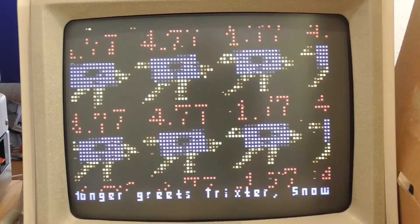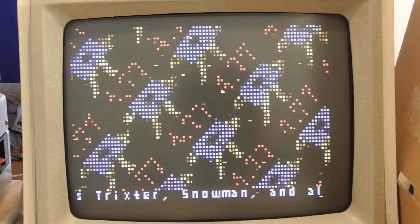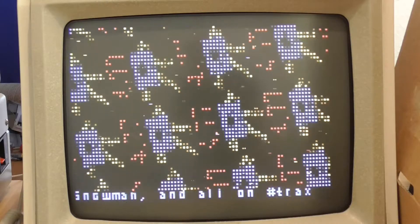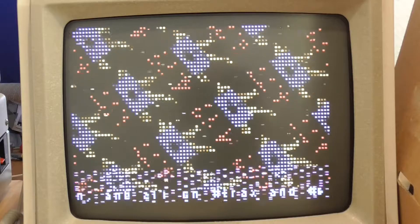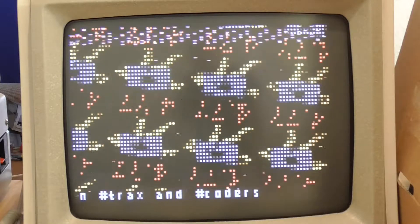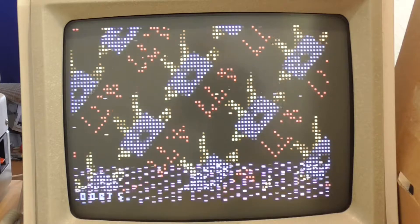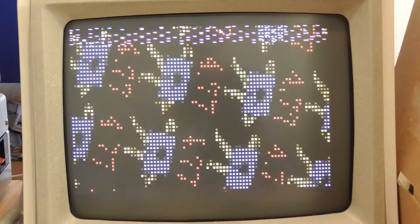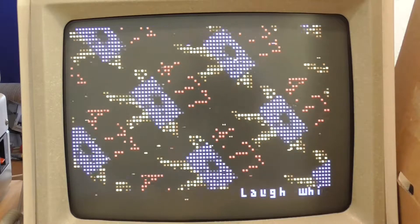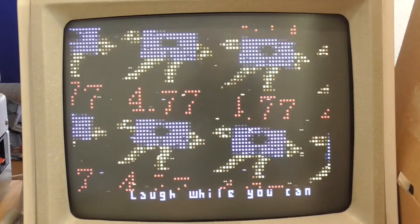This is already running at a glacial 8.6 frames per second, which is really slow, so if you went even slower it would basically just look like a slideshow. I scratched my head over why they would enter something with so much snow in an 8086 competition — but of course I'm running this on an 8088 machine with original CGA hardware, whereas the demo machine for the competition was an 8086 machine which didn't have the same hardware.